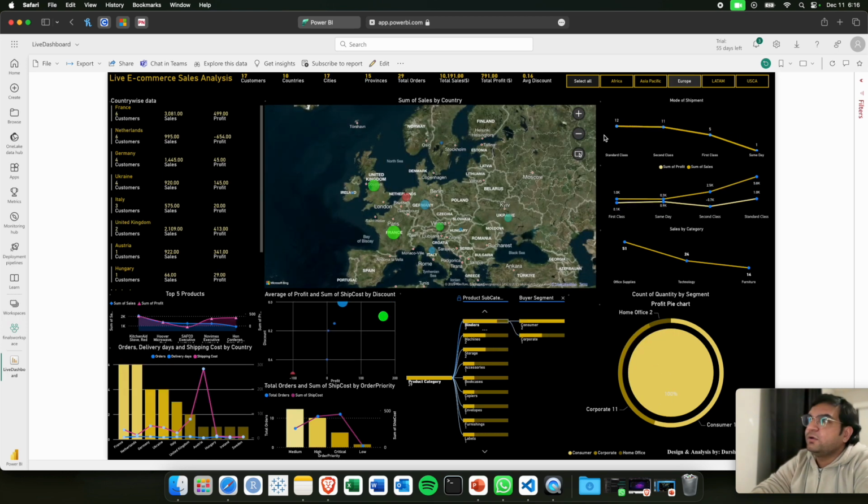Then we go over to Europe. Okay, we have good countries over here too, as we can see: United Kingdom, France, Germany, Netherlands, Italy, Vienna. So what we can see over here is that there are some red dots. It also tells us about the geography of these countries, and I think it's about the orders too.